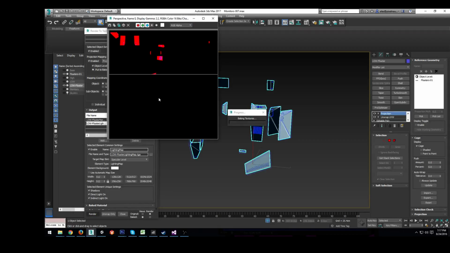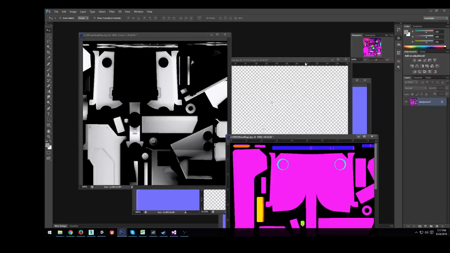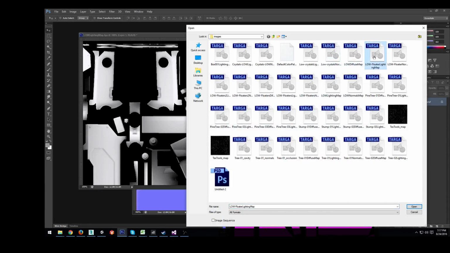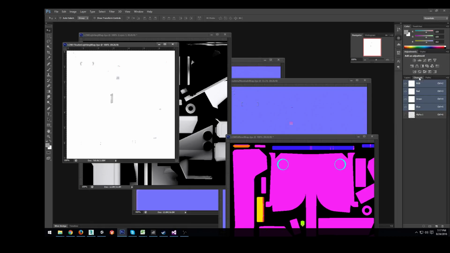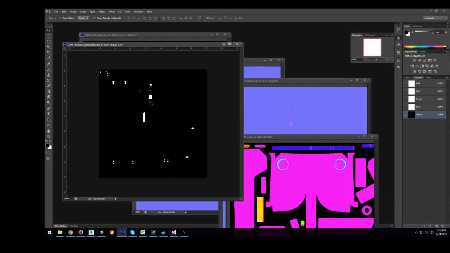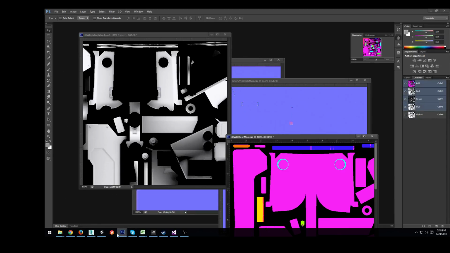And let's see what it does. So I had this issue last time when I tried to bake this out as well. It's actually baking out my low poly for some reason. So you see here, even though all I selected was my floaters to bake, it's actually baking those squares out. And if we look at that in Photoshop, let's just get rid of this here, and we open up our texture. Oh, it actually did not this time, even though it showed that there. So you can ignore me. It actually did a pretty good job there.